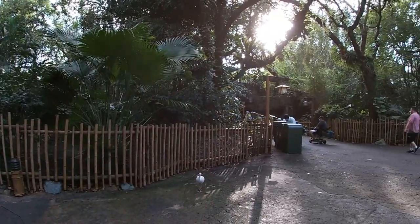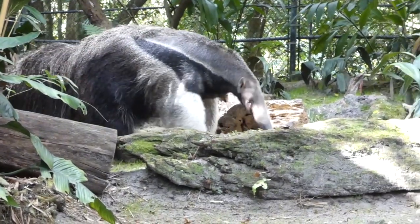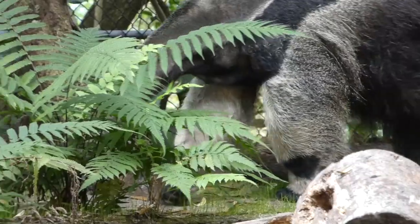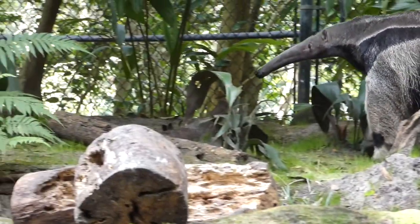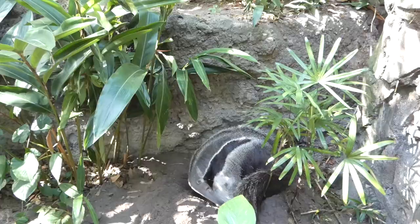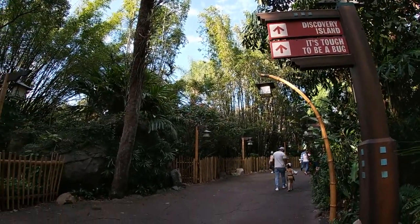Moving on from the marsupials and back onto one of the main paths, this time to the left, is one of the larger areas of the oasis. This multi-leveled and well-shaded yard is home to the park's Southern Giant Anteaters, and if they don't catch your attention as you stroll by, I don't know what will. The Southern Giant Anteater is the largest of four living subspecies and can be found foraging the forests and grasslands of Central and South America for — as their name suggests — ants as well as termites. They'll use their large foreclaws to dig up insect nests, then use their long — up to two-foot-long — sticky tongues, covered in small spiny protrusions, to slurp up a meal. Their bushy tails seem to make great comforters, and they're known to use them to cuddle up when sleeping. I guess it's nap time now for them, but no worries, there's still more to see.